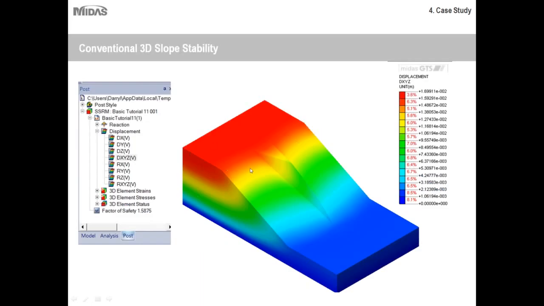A model such as this would actually only take maybe an hour or two to create, just to create the model itself. As far as doing design alterations, that's another story. But creating the model itself in 3D isn't that much of an issue, especially when the geometry is simple. And then as far as your results, the displacement is included, element strains and stresses for your soil are included, and the factor of safety is calculated automatically for you.